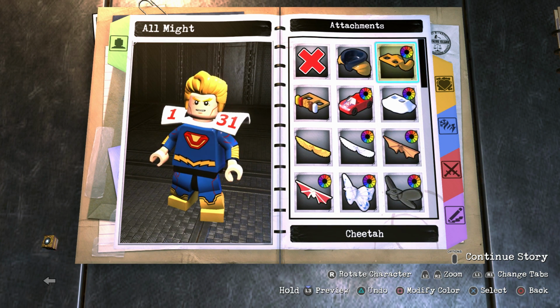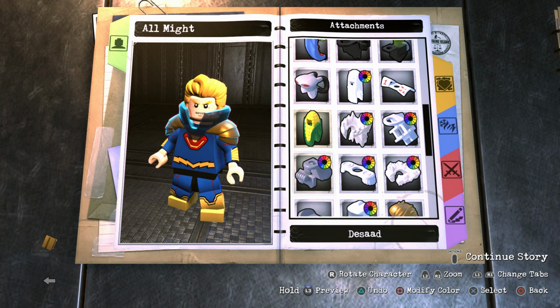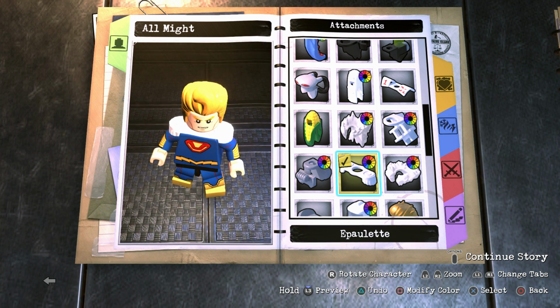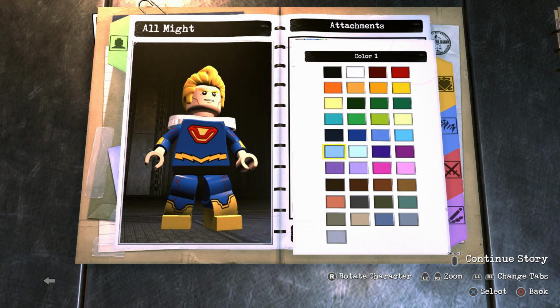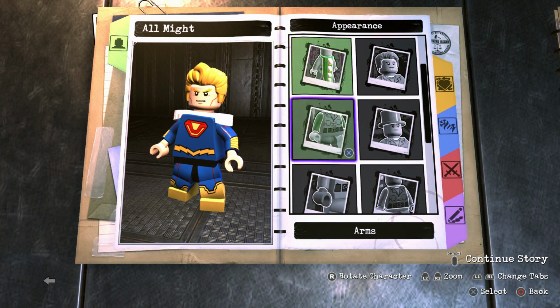Okay, that would not work. I do sort of think the shoulder pads really do help, because it bulks out the character, making him look a lot more menacing and muscular. Which, after all, is kind of what All Might should be. So it really depends on what we choose for the torso. But that's an option, kind of.